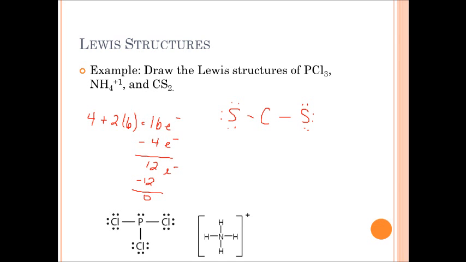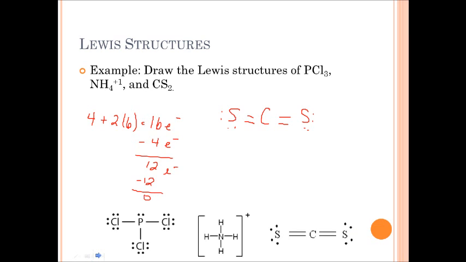Now, the only downside is carbon only has 4 electrons. So here's where making a double or triple bond is going to come into play. I'm going to erase 1 pair of electrons there, and I'm going to draw a double bond. So we still have the same number of electrons, but now carbon has 6 electrons. So I'm going to do the same thing to the other side too. So then we're going to have 2 double bonds. So 2, 4, 6, 8, 10, 12, 14, 16. We have all our electrons, but then 2, 4, 6, 8. Sulfur's happy there, 2, 4, 6, 8. Carbon's happy now, 2, 4, 6, 8, and that sulfur's happy.